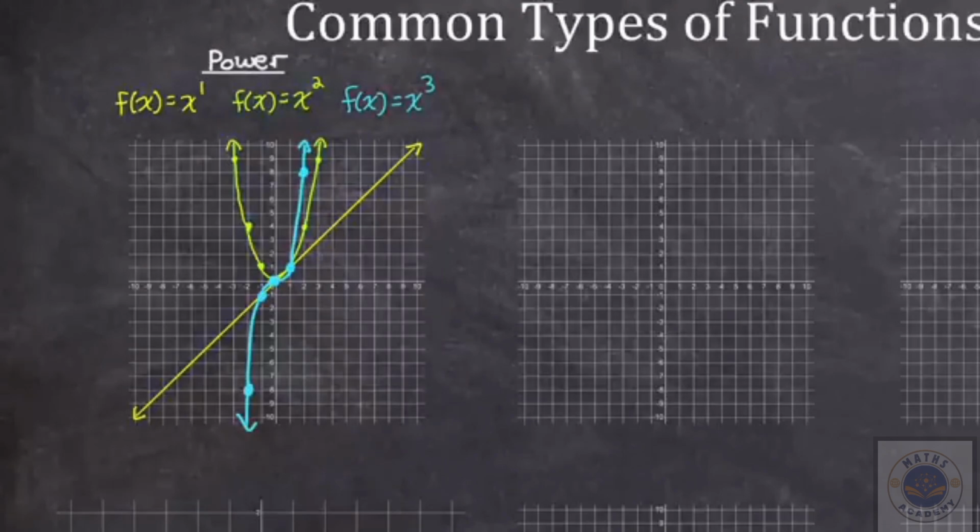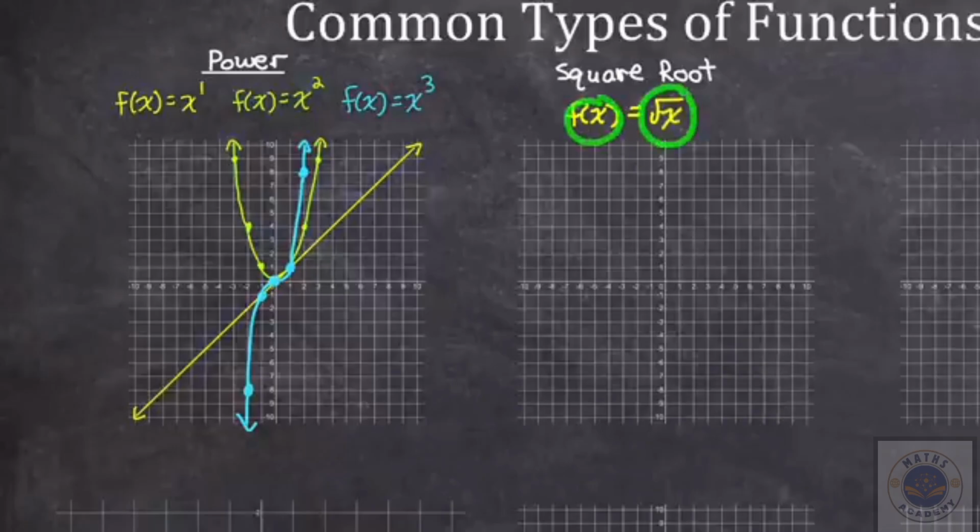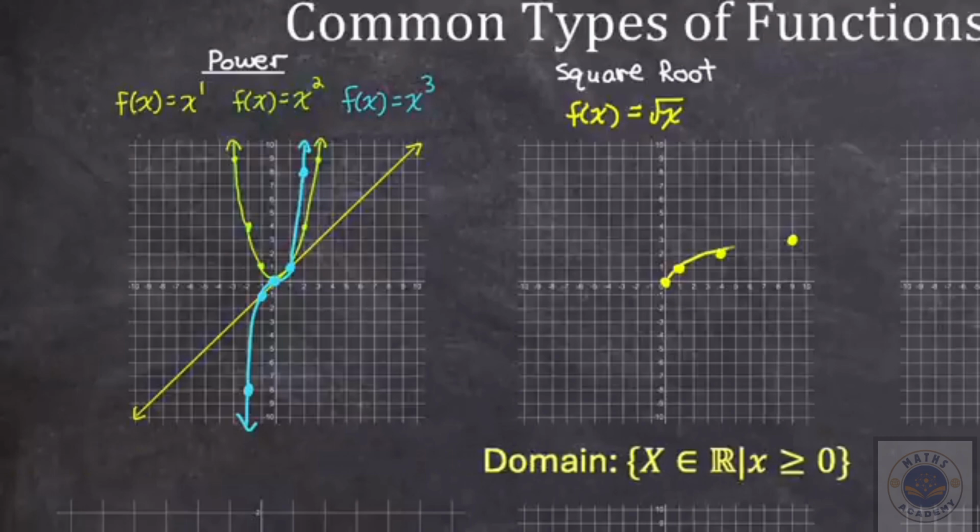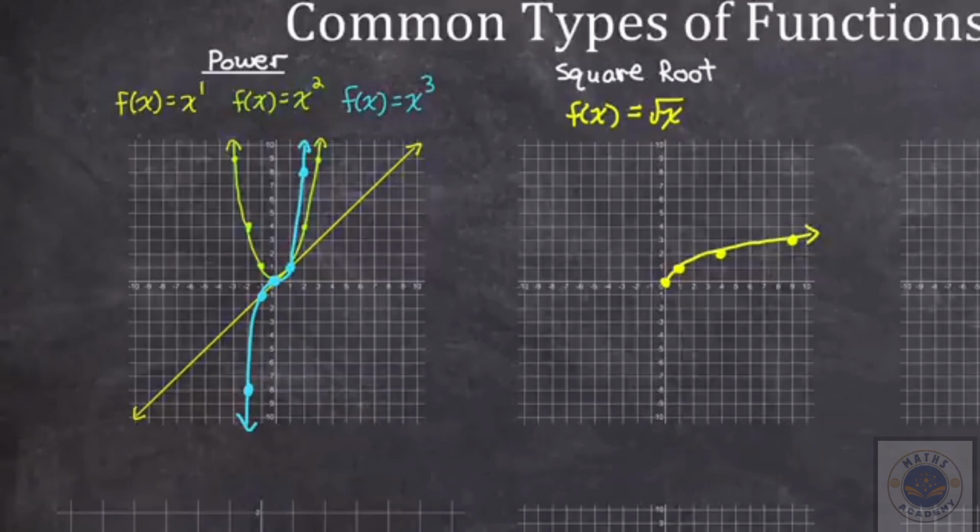And next, you should know the square root function, which is the function f of x equals the square root of x, where we calculate the output value y just by square rooting the input value x. Square root of 0 is 0, square root of 1 is 1, the square root of 4 is 2, and the square root of 9 is 3. So those are a few points that I could graph. And for this function, it only exists at 0 or to the right. So the domain of this function, x has to be greater than or equal to 0. That's because if I were to input a negative value for x, the square root of a negative number is not a real number. So it would not output a real value.